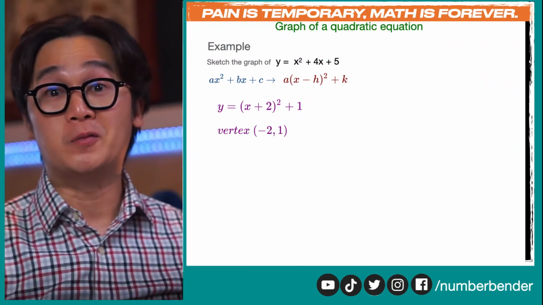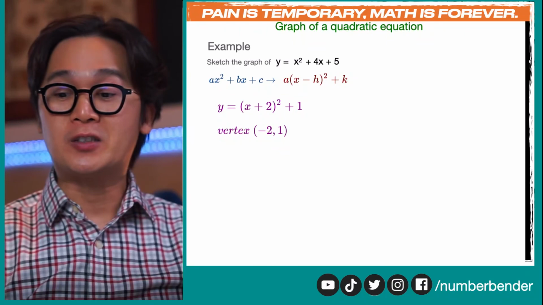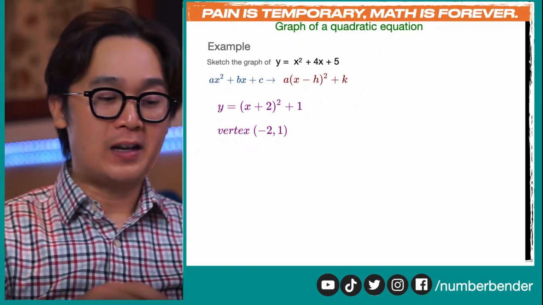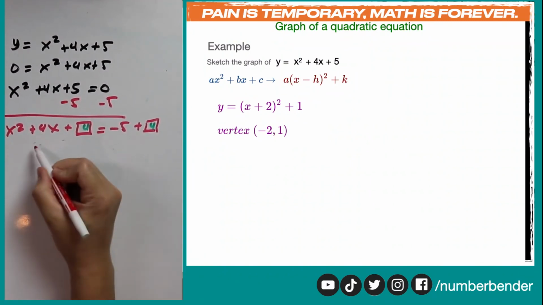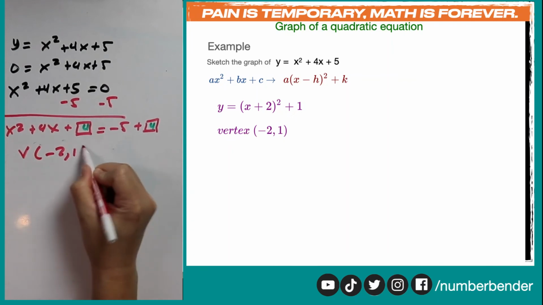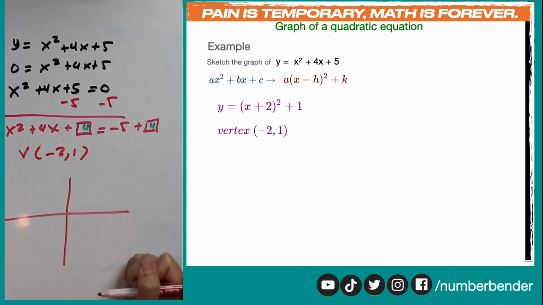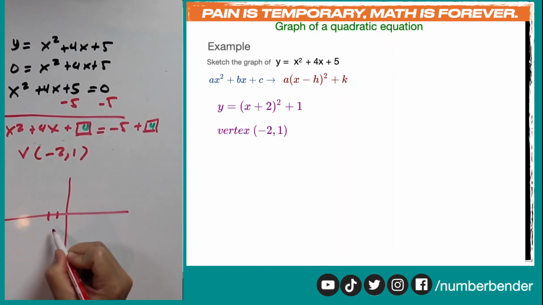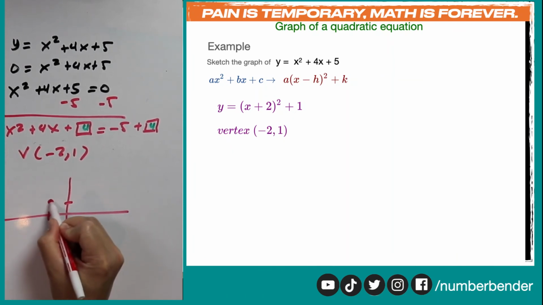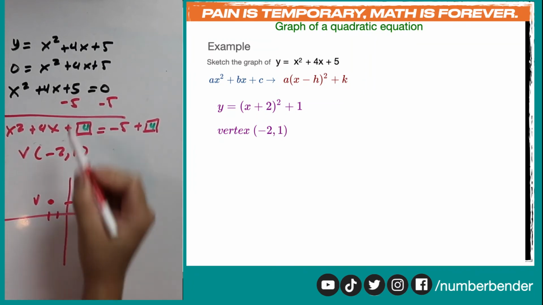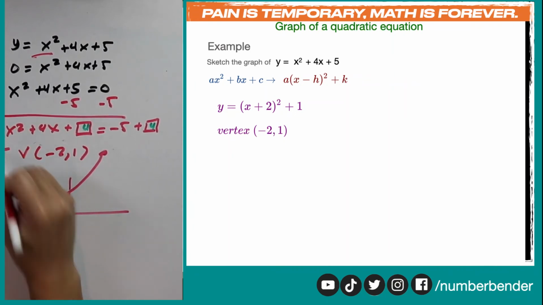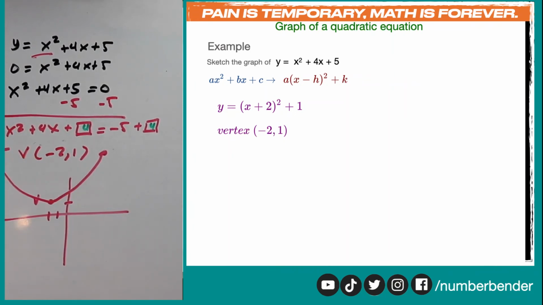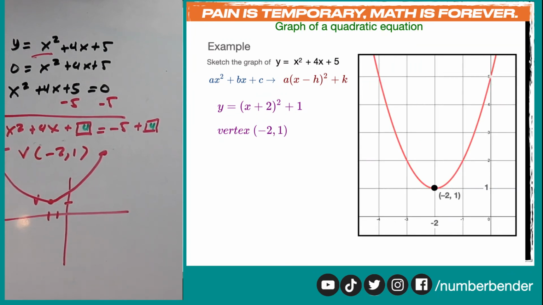which is the vertex that we calculated in this particular form. So now that we have the vertex, all we need to do is draw a quick sketch of our graph by using its vertex. We know that the vertex is at negative 2 and 1. So this is our xy plane, negative 2, 1, and positive 1. This is where the vertex is, and the parabola is opening upward because it's positive. This is now the quick sketch of our parabola using the vertex form of our equation, which is similar to what I have here in our answer.